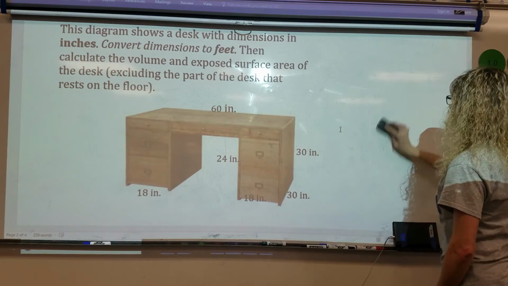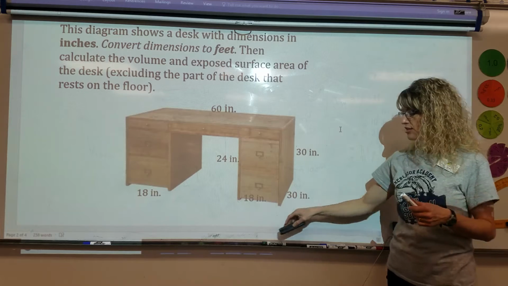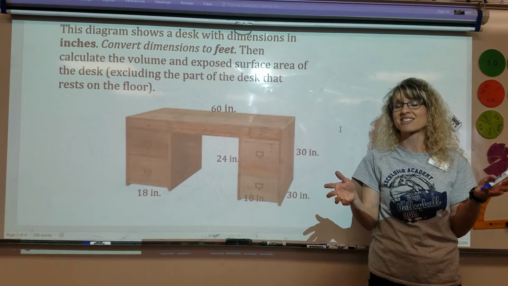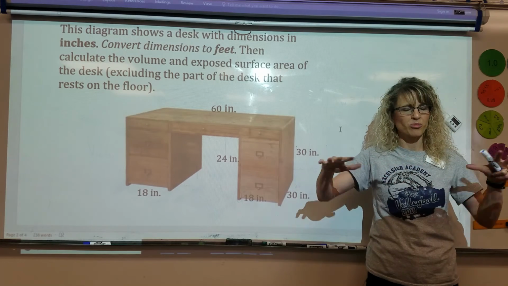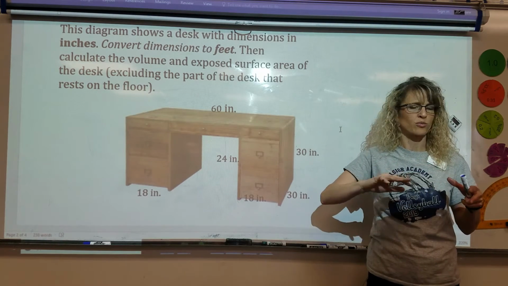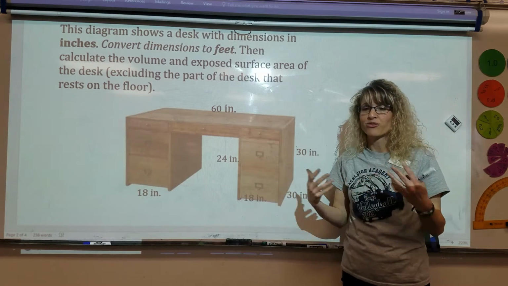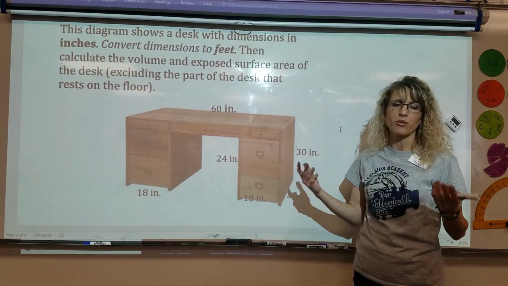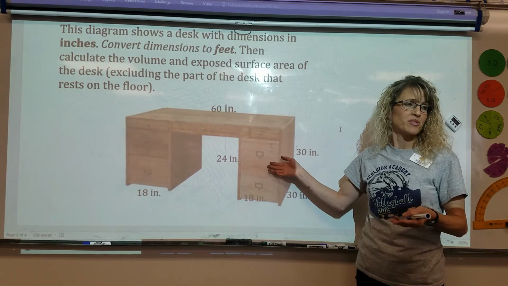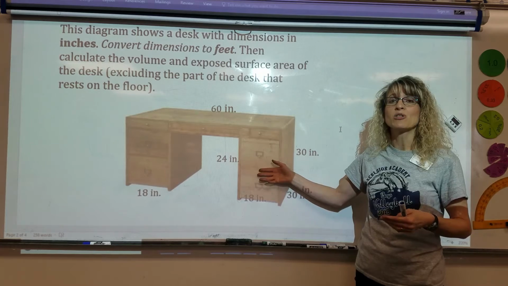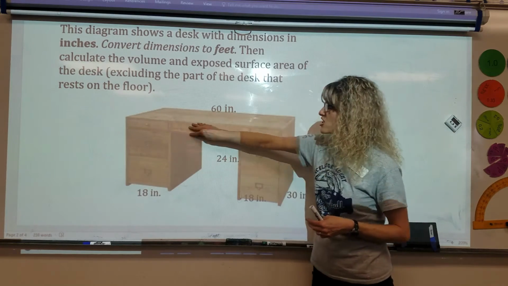All right, so if you notice on the top of your desk, it's made of wood, but on the top of it there's a veneer. It's actually plastic. They coat the wood with plastic that makes it waterproof, more cleanable, washable. If you're lucky enough to afford a hardwood desk, they don't put a veneer on them. Anyway, why do we care about surface area and volume? Volume, how much space can the desk hold? Surface area, how much veneer are we going to place on all of the exposed surfaces?